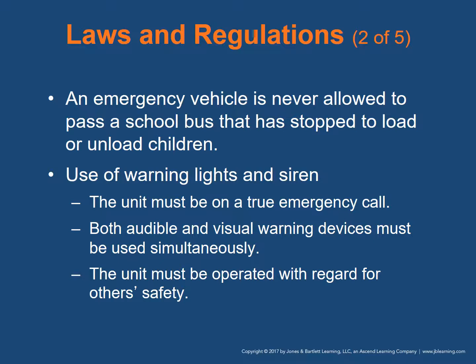In the use of warning lights and sirens, the unit must be on a true emergency call. You can't use the lights and sirens just to get through a stop sign or a red light. We have devices on the ambulance that video and audio record anytime those lights and sirens are activated. They tell you exactly when. It tells your supervisor exactly when the lights and sirens were turned on and for how long of a duration they were used.